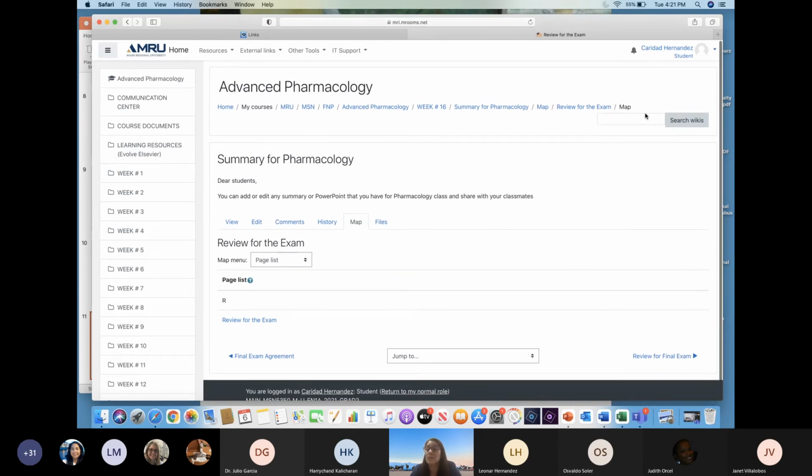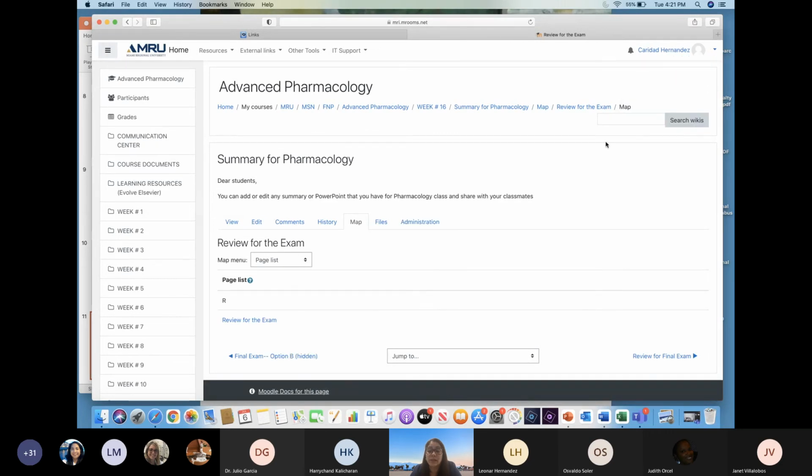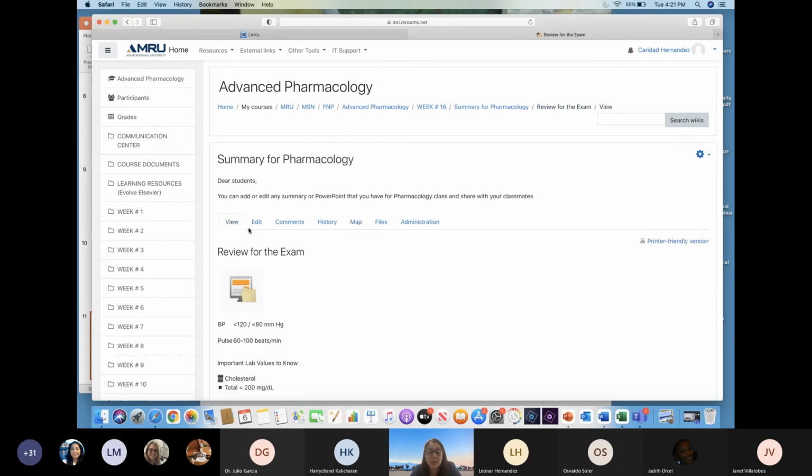It's almost the same page. The only thing that is different is the administration tab, because you, as a professor, are the one administering or creating or modifying anything. So the most important tabs are the view and the editing. That's it. An easy tool to use in our classes.